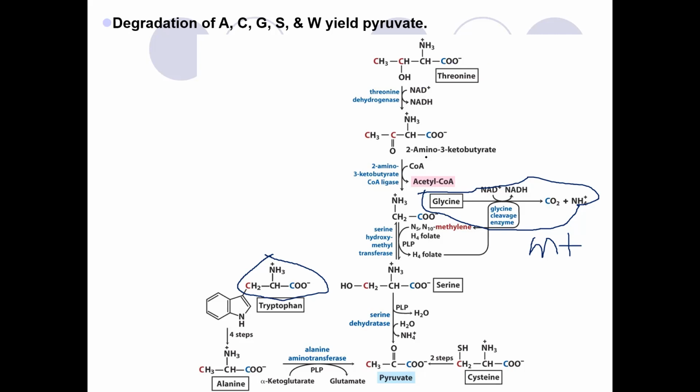Threonine gets converted to 2-amino 3-ketobutyrate by threonine dehydrogenase, and then that gets converted to glycine by a relatively complex reaction with a very interesting enzyme, 2-amino 3-ketobutyrate coenzyme A ligase, that we'll talk more about. That gives you glycine, which goes to serine, which goes to pyruvate. So again, common pathways. And we could say also here that threonine gets converted to pyruvate as well. So threonine should be in here too.